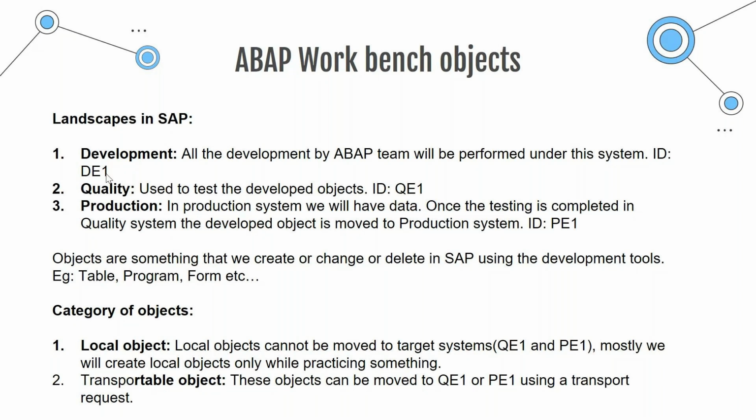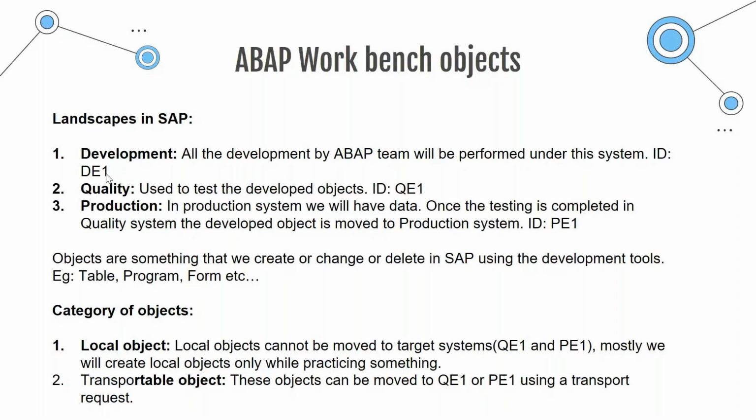But even if you get the access, make sure that you never change any data in the production system. Any data, be it a dot or a comma. You should not even remove a dot, add a dot, remove a comma, add a comma, not even one single space. It's very, very important that you never change any data in the production system. Never, no exception. Until and unless your business is requesting you directly, never do it.